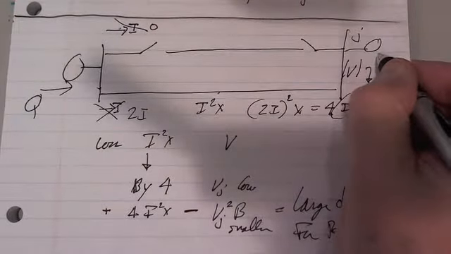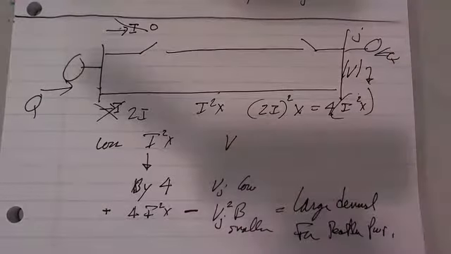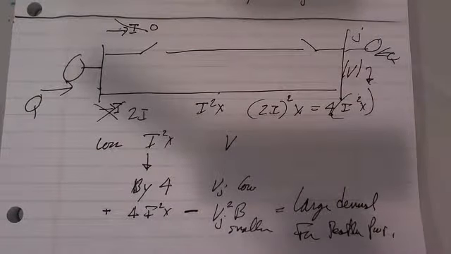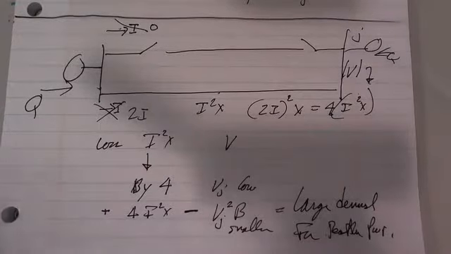Let's say we have a generator here too, Q. So you have an outage and you have a large amount of reactive power demand, and that reactive power just kills you because the generator can't supply it. The generator has lost its ability to supply reactive power to the power system.